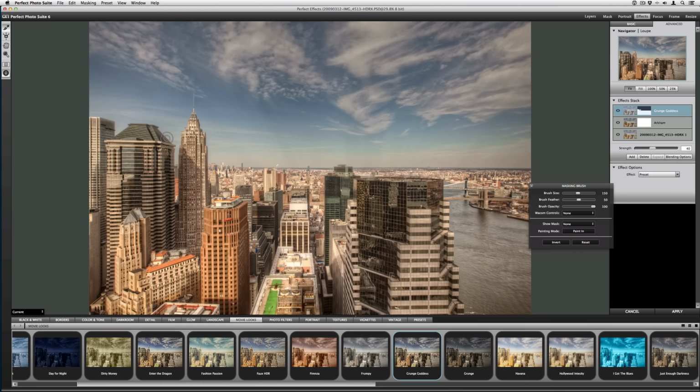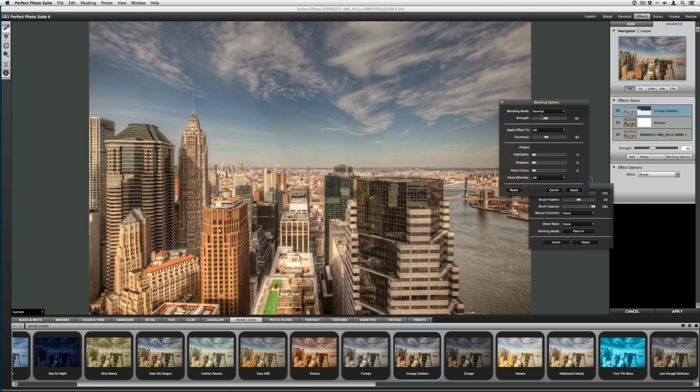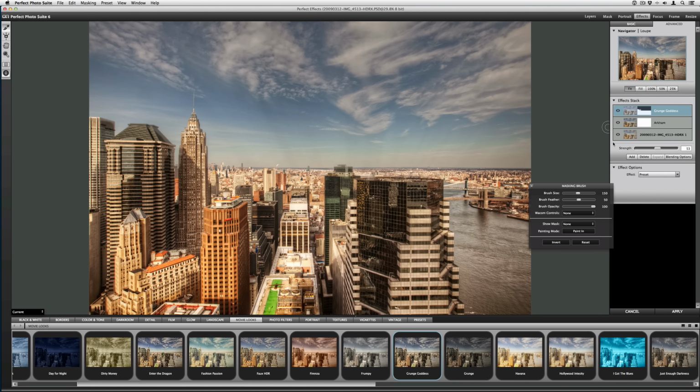All right, so we're getting there. I might actually bring up the, let's see what kind of blending modes we have. I don't know if it's going to look very good, but we can try. Ooh, I like soft light. I like hard light better. So I'm going to start bringing the strength up a bit more. I really like what it did there. All right, hit add.